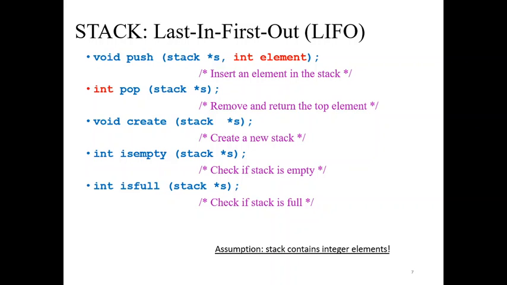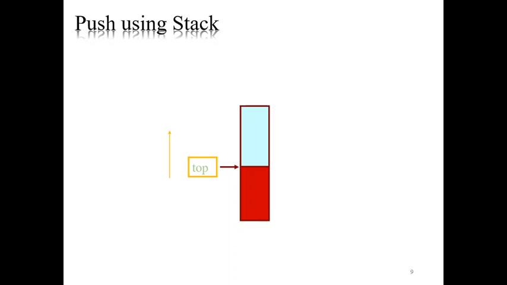Stack: last in, first out. As you can see with Java, we can use the void push. We start with the integer element which we can insert, or pop to remove, create to create a new stack, and to check if it's empty or not, and to check again if it's full or not. But now we're going to discuss mainly stack using array, push using stack, from the top to the first out.